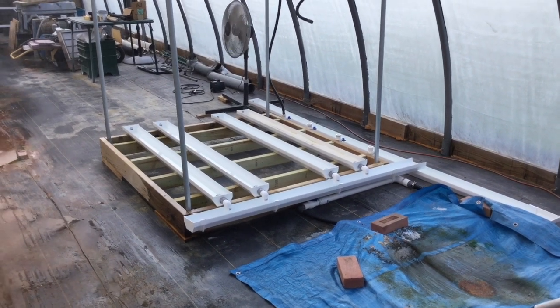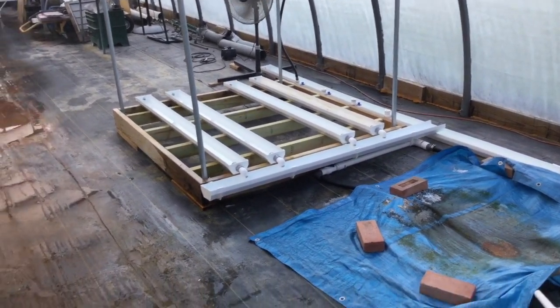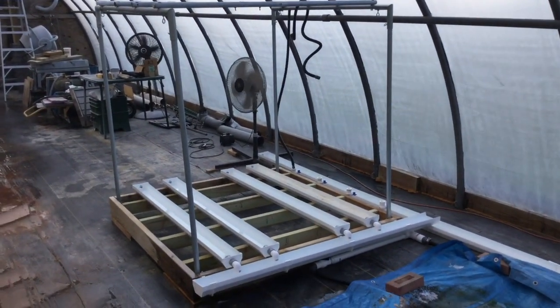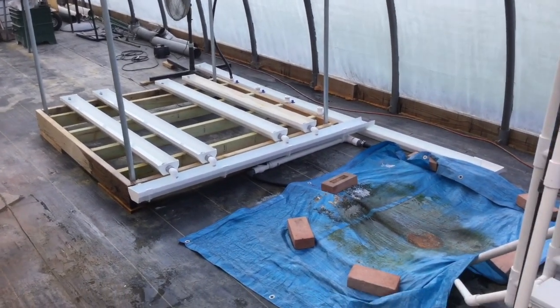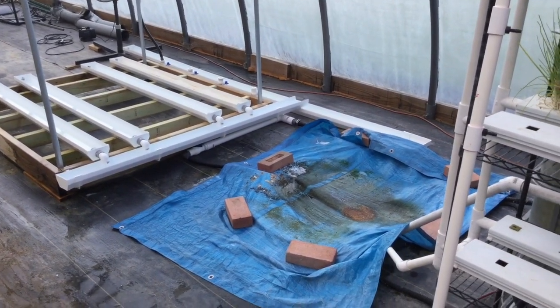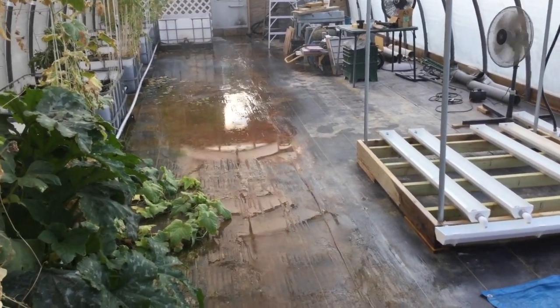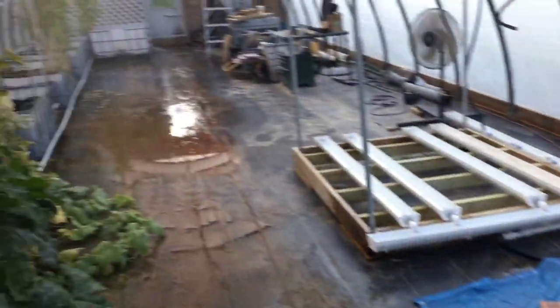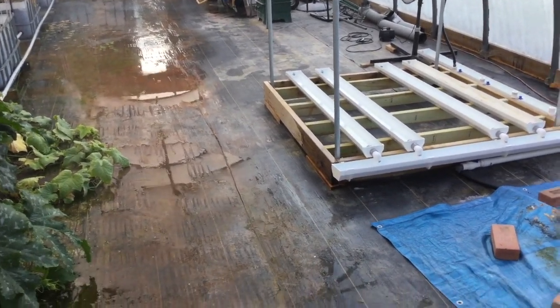Hey people, it's me again. I am posting a quick follow-up to my last set of videos regarding the rack for the 16G towers, because I'm being pressured right now. Excuse the mess in here — all of the water and such. I had the water next to the greenhouse, so that's why I have a flood on this end, and I also have my misting system running right now because it is freaking hot outside today.